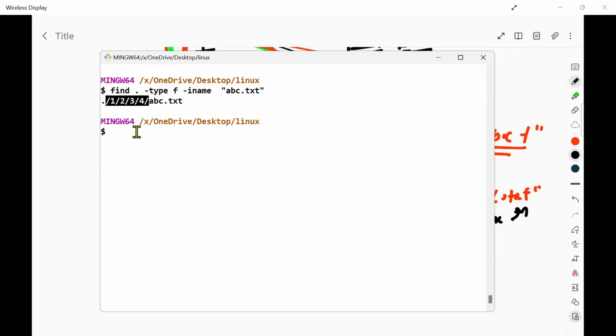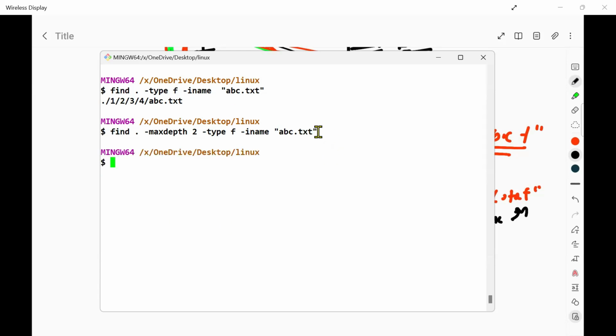If I change this, find dot hyphen maxdepth 2, hyphen type f, hyphen iname abc.txt, and click enter, there are no files.